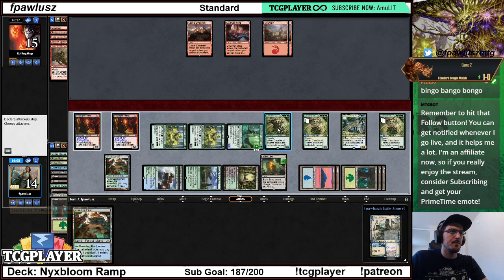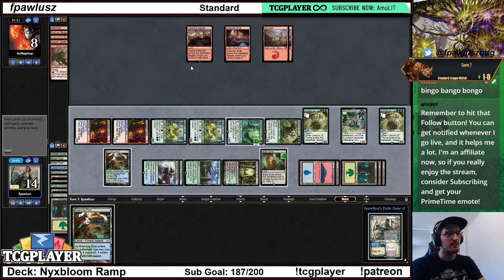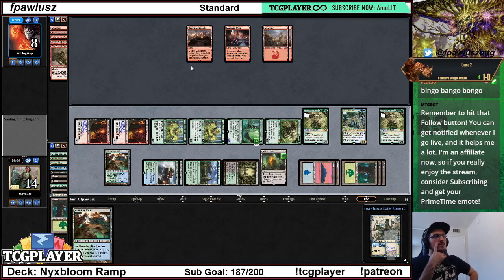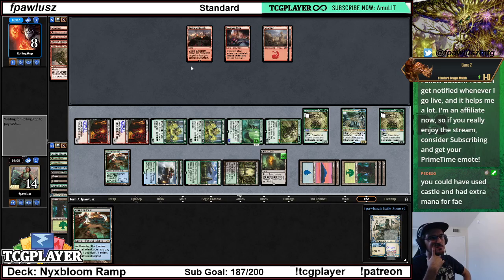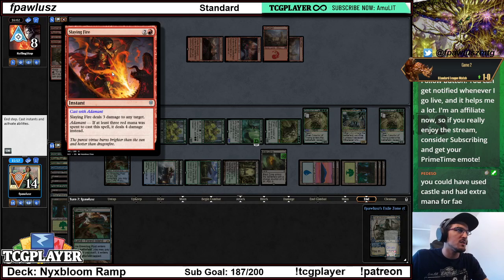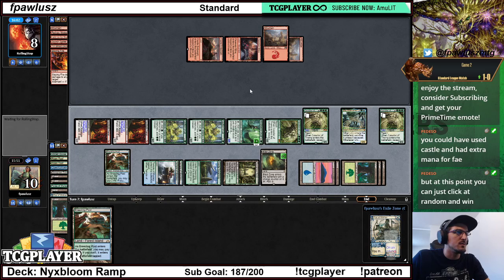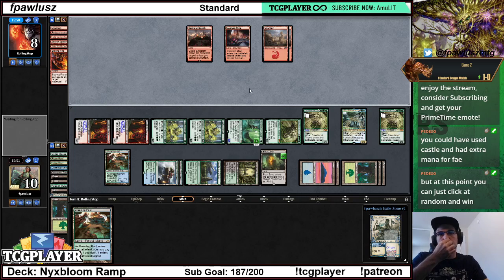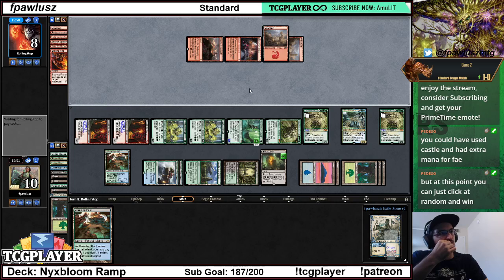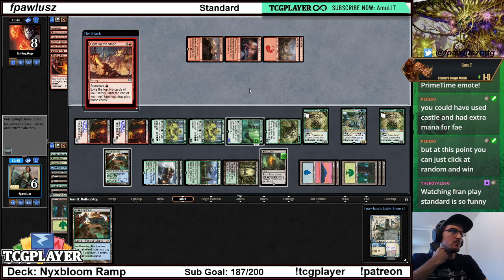Opponent's a real fighter. I think we got this one, chat. I'm starting to think that we got this one. All right, they're doing something. 3 damage to any target. If it leaves 3 red mana, it deals 4 damage instead. Okay. What else you got? Okay, we go down to 6. Now what? Okay, now what?